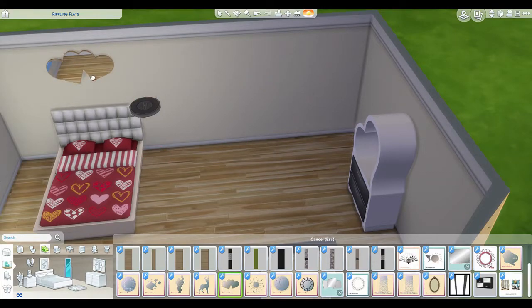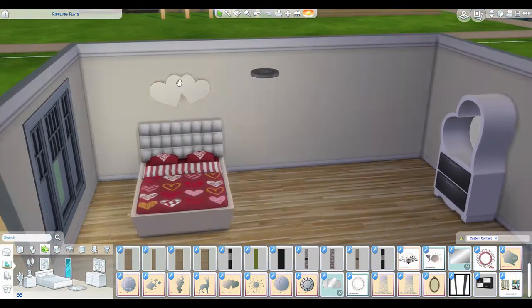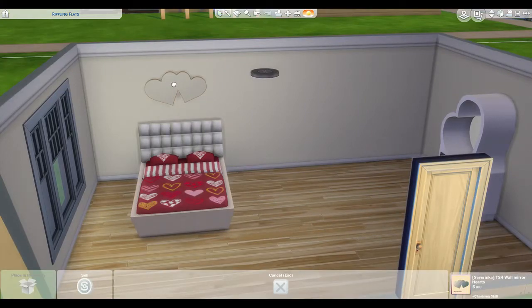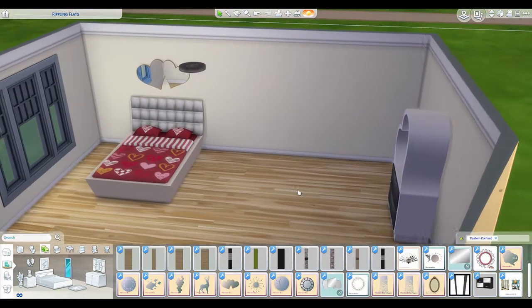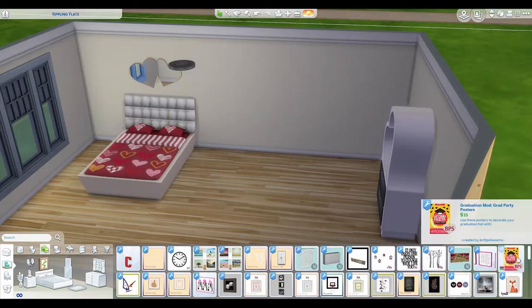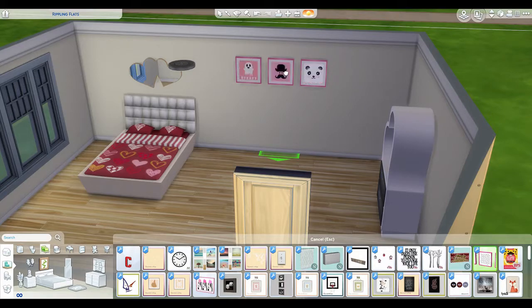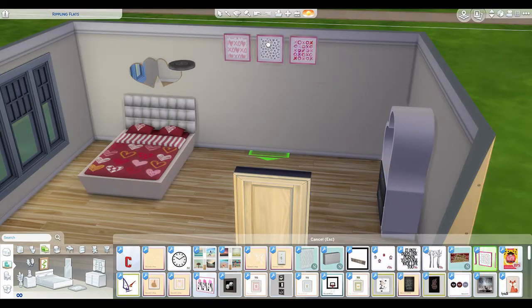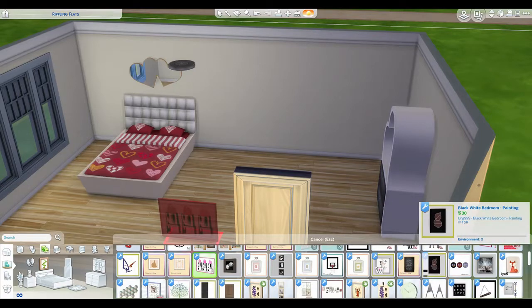Here we go - a big mirror! That's a bit cute. Oh, I love the bed with the little heart mirror. Let's put some pictures up - let's have a look at what we've got. X's and O's, how cute! Oh, that's a bit cute too. I can see my little girl Sims are going to have nice rooms. This one's for the lipsticks - what else?